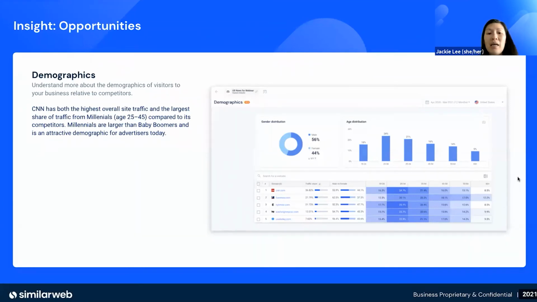By CNN being able to show this insight, they're able to prove that they've got the audience that advertisers are looking for without necessarily needing to rely on cookie-based behavioral data. As we all know, the industry is also heading for a cookieless future. And so having this insight is going to be helpful to CNN as they look to shore up this opportunity within the competitive set. Can we move on to the next slide, please?